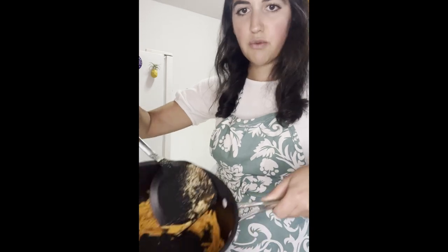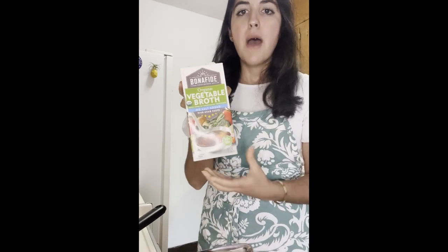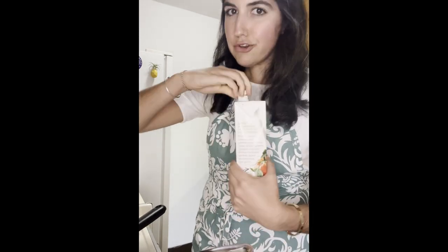The carrots are looking well cooked. Now we get to add in our dried lentils, our chickpeas, and our vegetable broth. I purchased a store-bought vegetable broth and looked for a low-sodium type. I looked at the nutrition facts label to help me determine which one was actually low in sodium, because sometimes the marketing can be a little misleading. My go-to tip for low-sodium food items is to look at the percent daily value. If the percentage is five and below, you're good to go. Ten or above is a little high. Between five and ten, it's up to you — you can speak with a registered dietitian to figure out whether you should avoid or limit it.